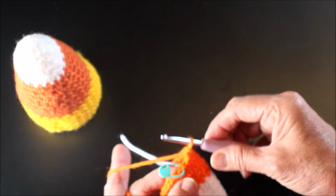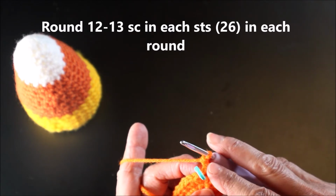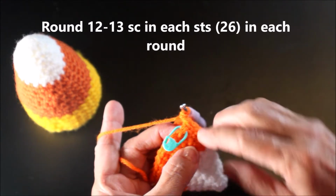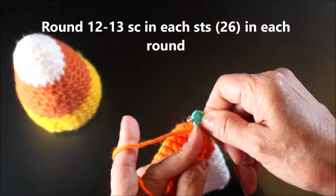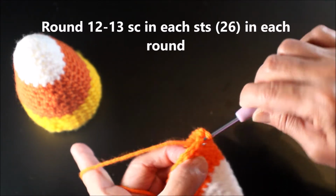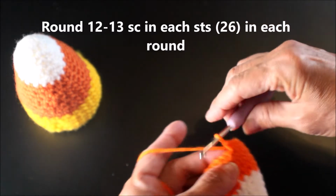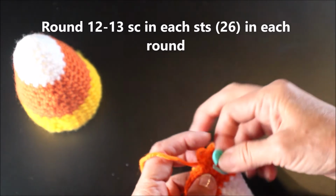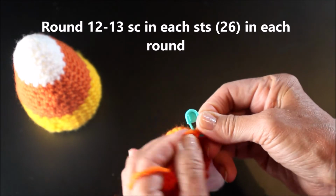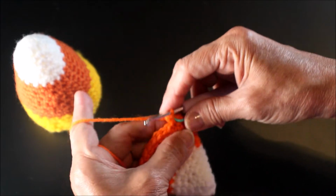Make sure that we have 26 stitches, okay? Rounds 12 and 13 are going to be single crochet in each stitch, 26 in each. Very simple. So you're going to remove the stitch marker to make the first one for round 12. That was 1. Let's put the stitch marker right here to make sure that's the beginning of round 12, and we're going to do 26 stitches.